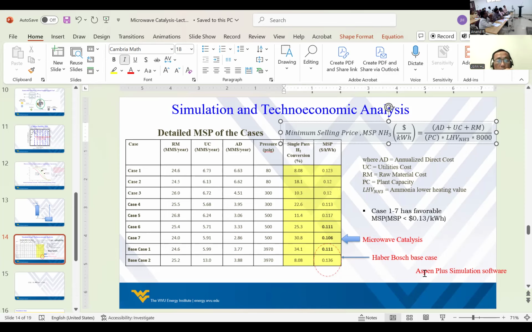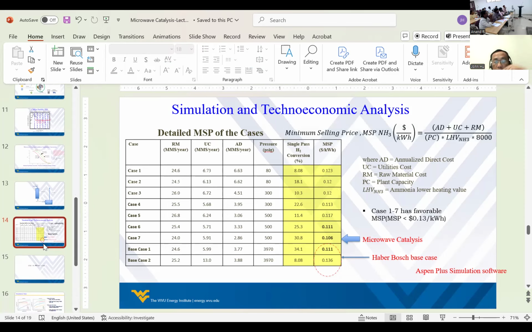Okay, so I'm going to shift gears. This is basically the Haber-Bosch techno-economics. We published a paper already. If you are interested, I can show you where we published the paper. It's a lot of work by the professor, the collaborator at WVU, Dr. Debangsu Bhattacharyya, who originally came from India. He and I work on the technical experimental side, and he works on the simulation side.